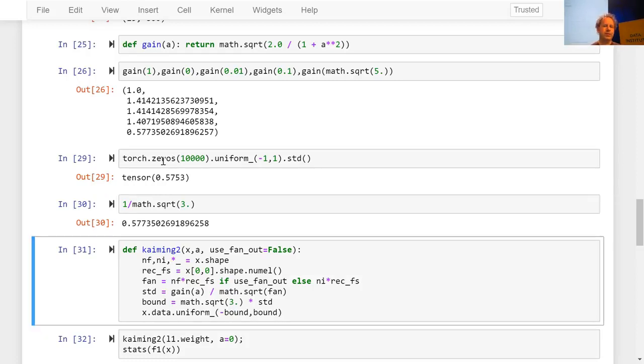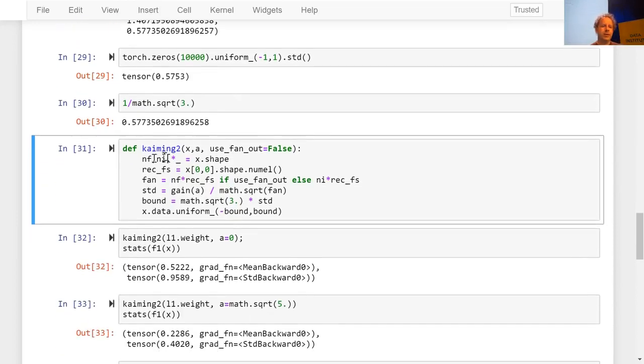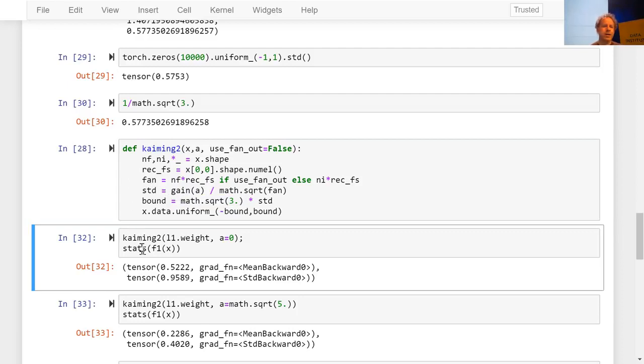So let's take a look. Here's my version of Kaiming, in which I've just grabbed all of the previous lines of code and merged them together. And then I've just added this thing to multiply it by root 3 because of the uniform random number. And so then if I run this kaiming2 on my weights and get the stats of that, nice, I again get a variance of about 1.